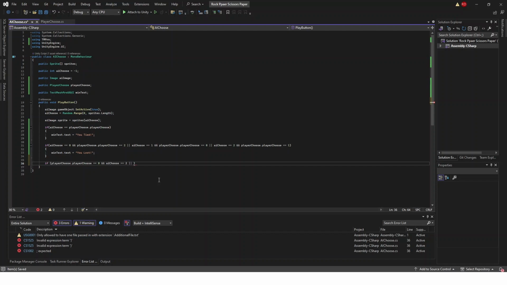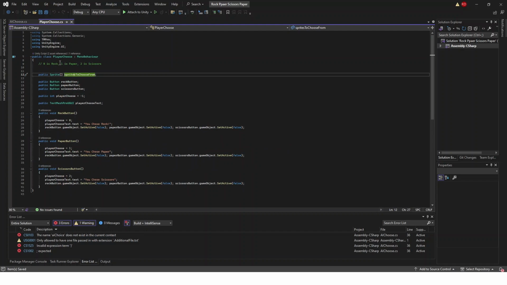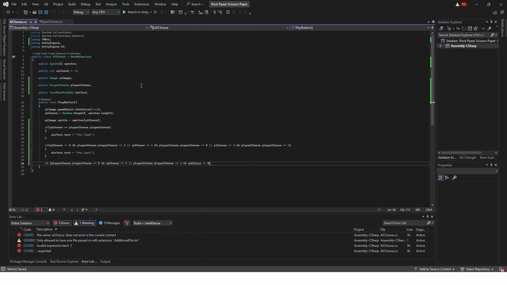Or player choose dot player choose is equal to 1 and AI choose is equal to 0. We can just check this right here. Does paper beat rock? That is true.